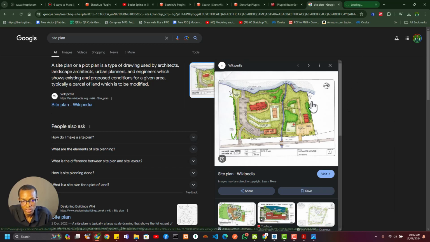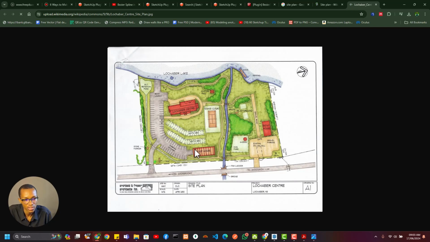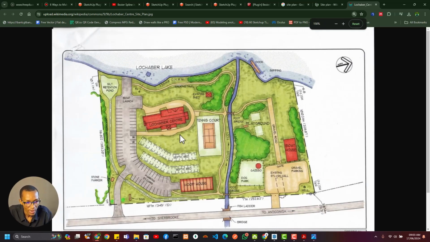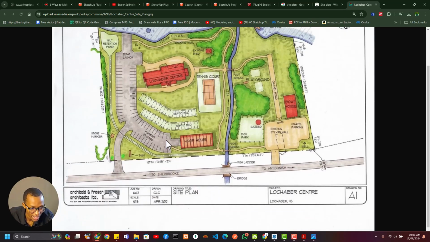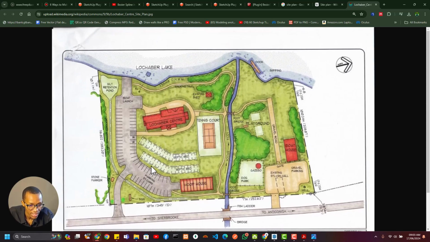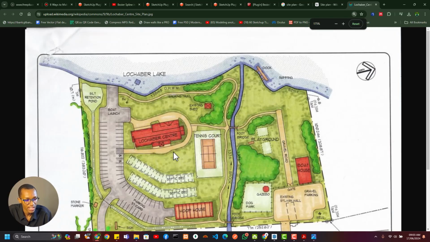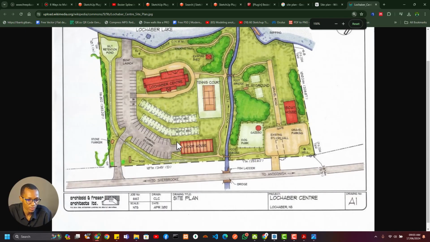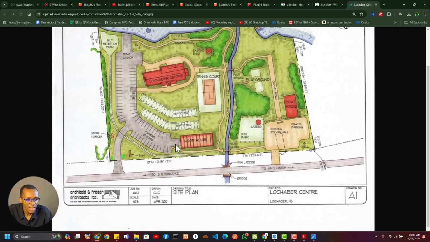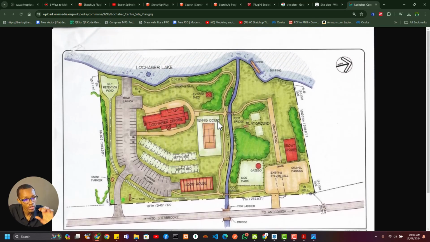All right, let me open this. No, open the image. Open image in new tab so that we can have that image in full view. All right, so this is what a site plan is like. They call it a site plan. You can call it a site layout, whichever you want to understand. A site plan is of a plot of land. A piece of land is referred to as a plot of land, in technical terms.